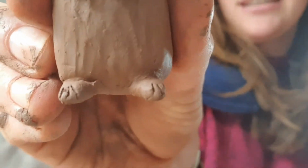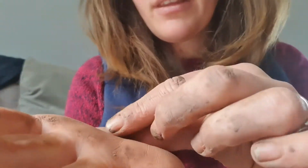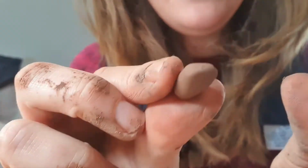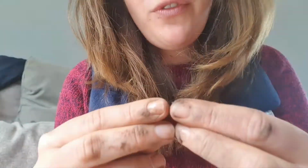So the next thing we're going to do is make his little feet. So his teeny tiny feet, can we see? Just there. To make his teeny tiny feet, again, the size of the clay is going to depend on the size of his feet. So I want mine to be really small. So I've just got this little piece of clay here. I am rolling it into a ball, and then I'm rolling it with my finger to make a little sausagey shape there. So I'm just going to pop it there. And I'm just going to gently pinch and flatten each side, just making it a bit rounder, because we're going to make the 2 feet out of this one piece.